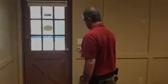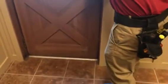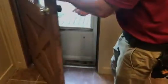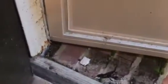This door also, Elizabeth, this is the only other spot down here where there's water coming in. And I really believe it's also because of the brick that's outside. Once again, this brick also is kicked back towards the house, and you see it's causing damage. And then the wood around this door was wet when I was testing it with my moisture meter.